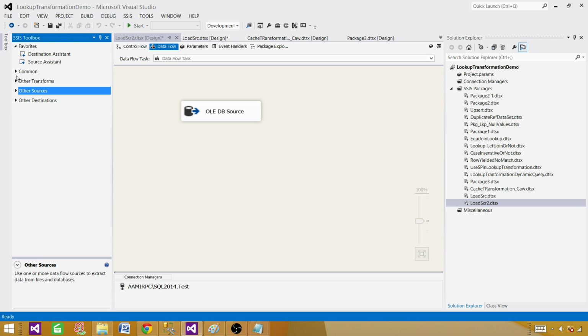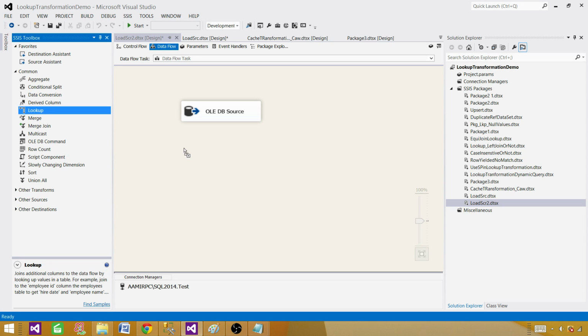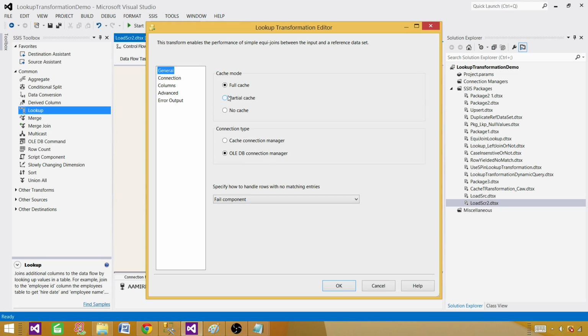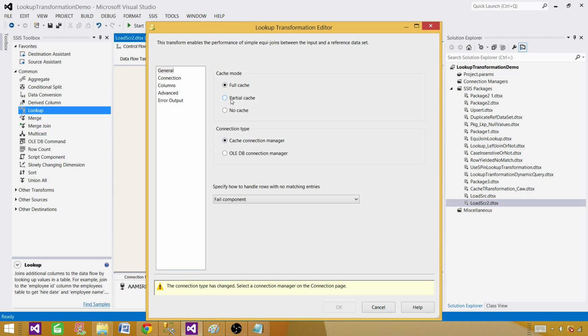Now we'll bring the lookup transformation, and in the lookup transformation we will use that cache file that we have created in the cache transformation SSIS package. So let's open it, full cache, connection manager, redirect rows if they are not matching with the reference data.